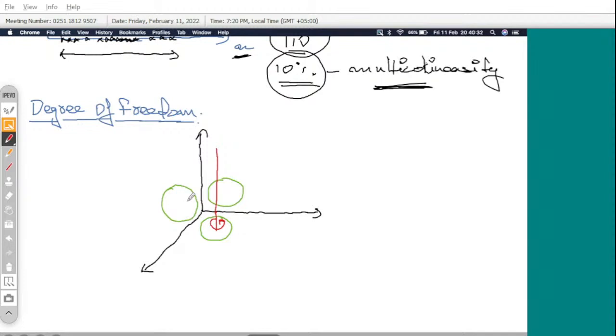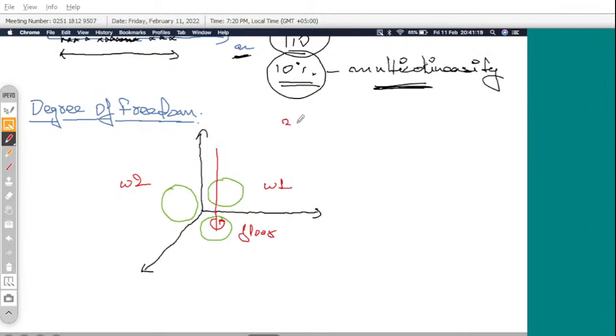This might be a little confusing, but we need a little imagination here. Suppose there is a corner of our room, and we put a stick parallel to that edge. This is the floor, this is wall 1, and this is wall 2. If we rotate the stick like this, we are not exploring anything. But if we rotate it parallel to this wall, or parallel to this wall, we are exploring the data. Make sense?